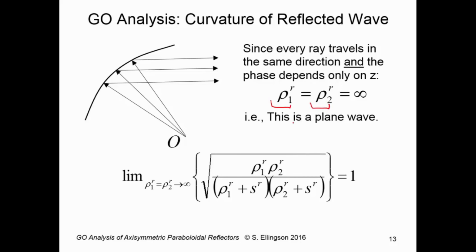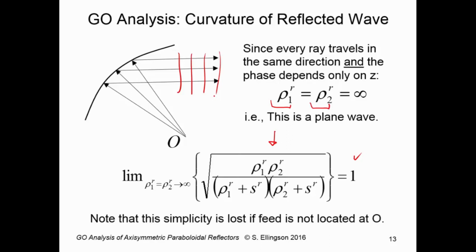So we can substitute those known radii into the expression for the spread factor. You do this in the formal mathematical way, simply by taking the expression for the spread factor and letting rho sub 1r and rho sub 2r go to infinity. When you do that, you find the result is 1. And again, this should not be surprising. This is more verification than really derivation. Of course, the spread factor is 1 because there is no change in power density as we move along any reflected ray, right? A plane wave has no reduction in power density with increasing distance along the propagation direction.